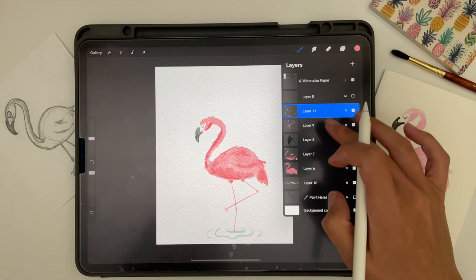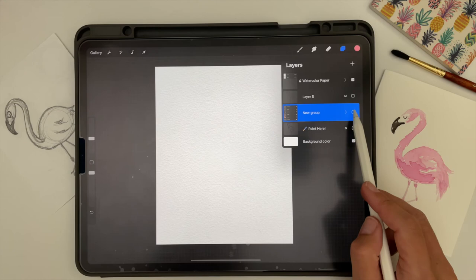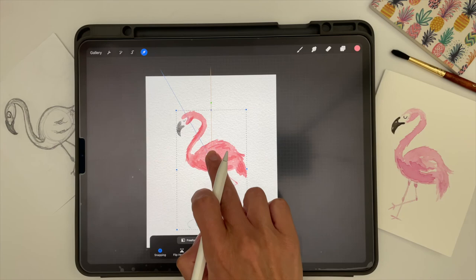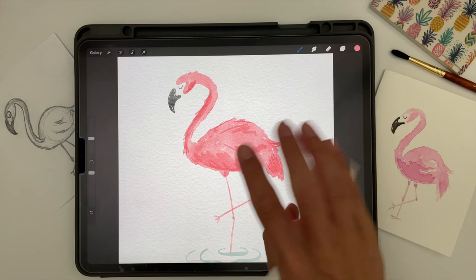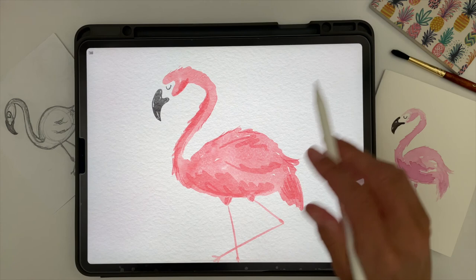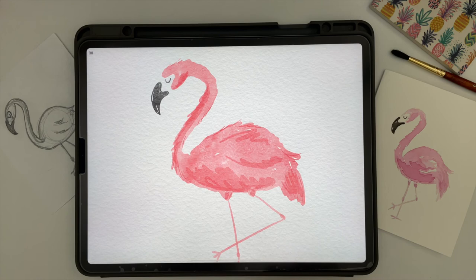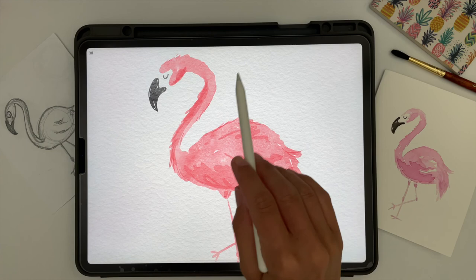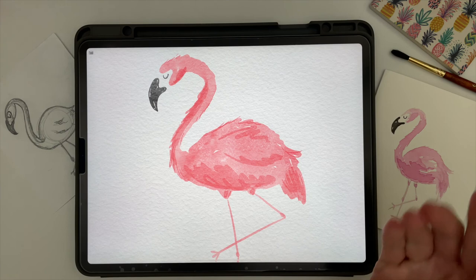The last thing I like to do is group all of my elements into their own folder so it's easy to move around. I'm going to get the flamingo centered onto the page — I have magnetics and snapping turned on and maxed out with the sliders all the way to the right, so it'll snap right into the center of the canvas. You could use this for a cute little greeting card and print it out on real watercolor paper. If you run a piece of regular watercolor paper through your printer with the texture layer turned off, you can achieve the same look and make it look like a painted card without having to paint a whole bunch of them.